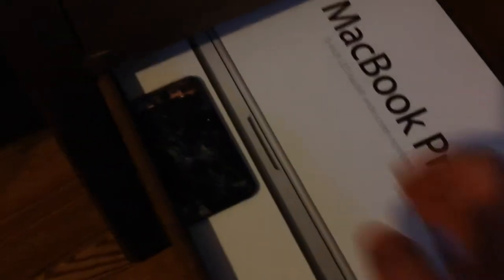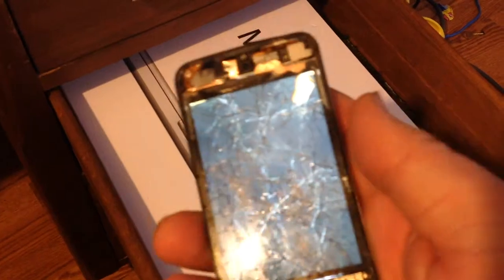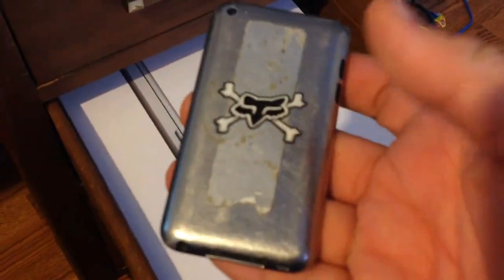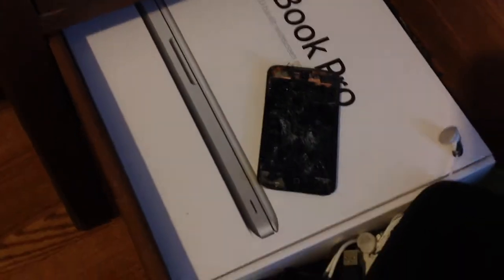Some other crap, iPod box — that's actually the box from my Classic. It's 160GB 7th Gen. Below it we have some more cables and junk in my MacBook Pro box. I got this at school for about $5 — it's a smashed iPod Touch. It still turns on and everything but it needs a new screen. It's a 32GB 4th Gen, which is not bad for $5 even though it's broken.